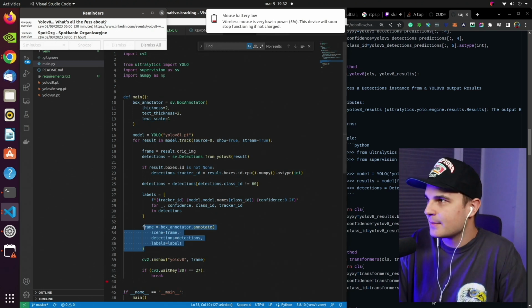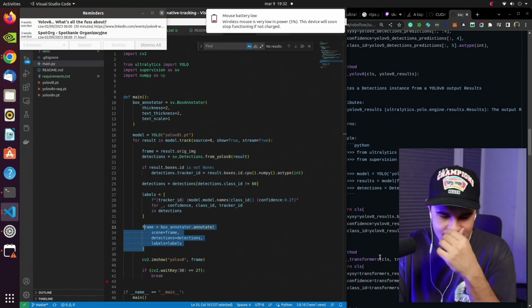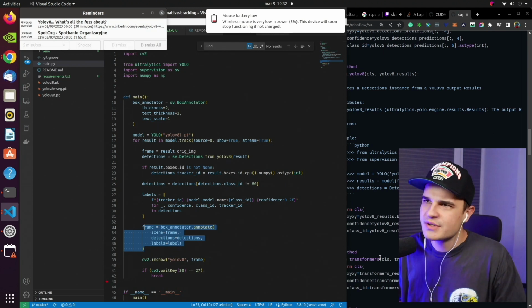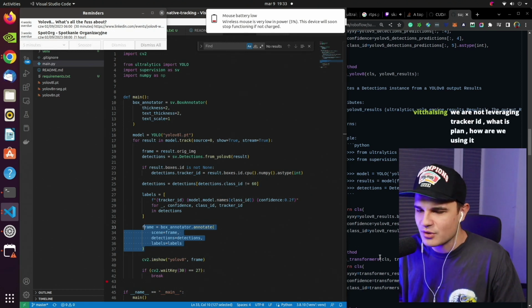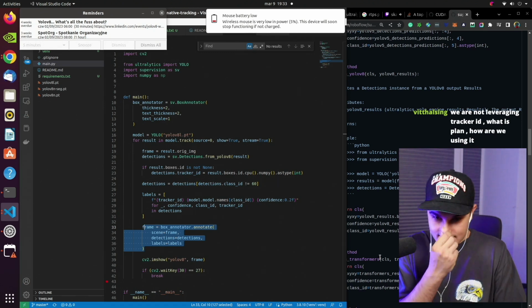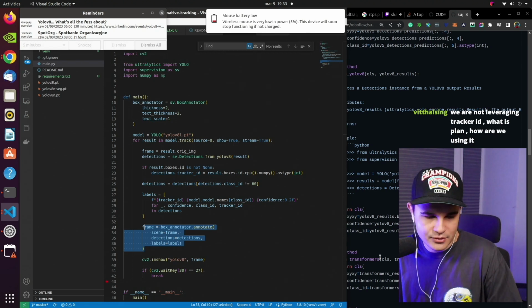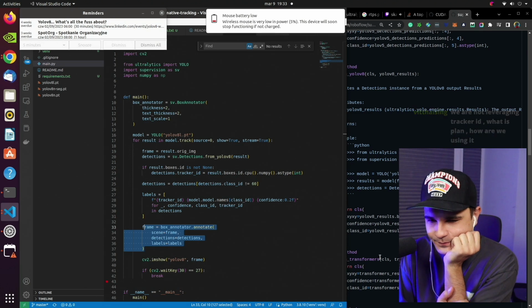Some time ago, we built this application that was capable of counting how many objects cross the line. Maybe we can do something like that. So the plan would be to count how many objects crossed the line. How about that?